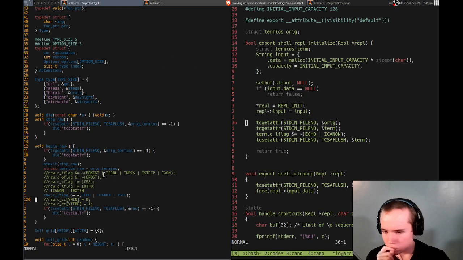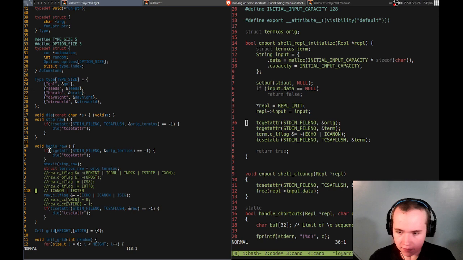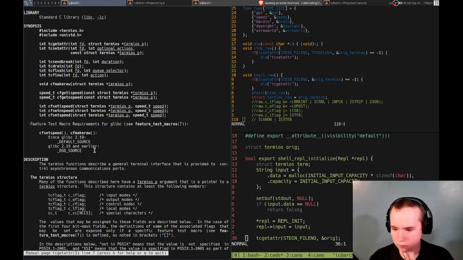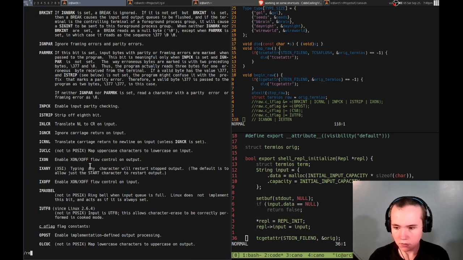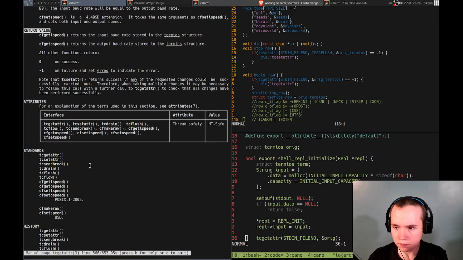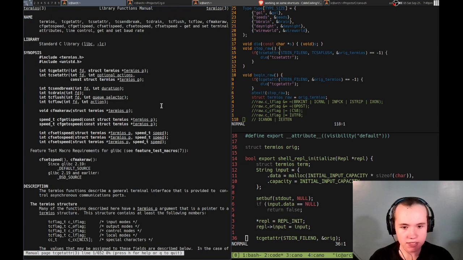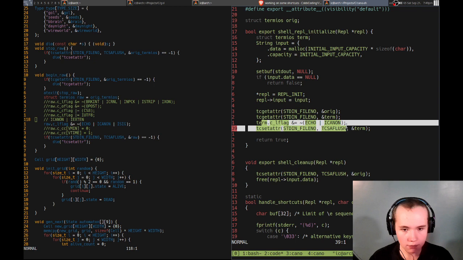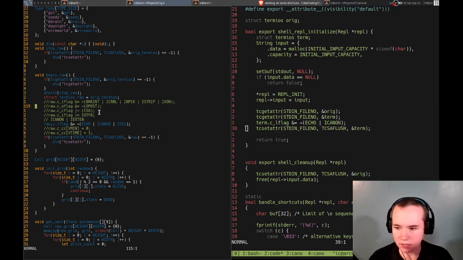What do I do here? So I get that. Get the attribute of. Does this really return? Terminate. Okay, so it does. It could have an error, so we should check that probably. But let's see. Why does that fail?